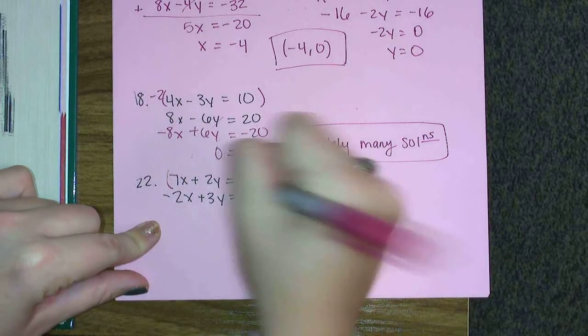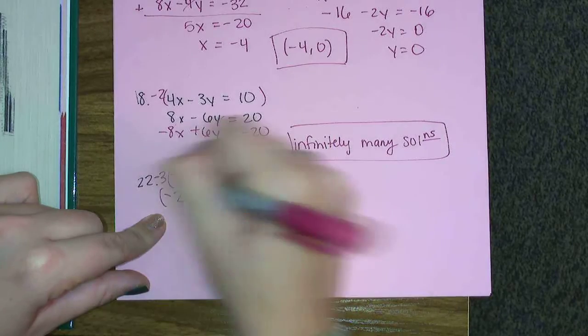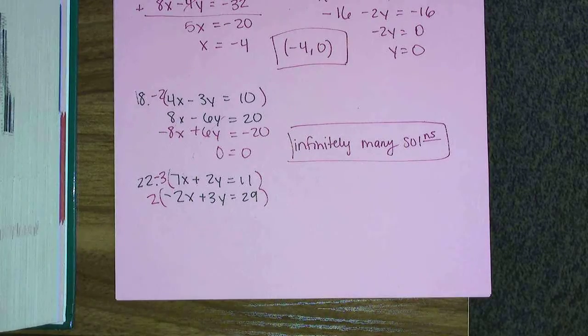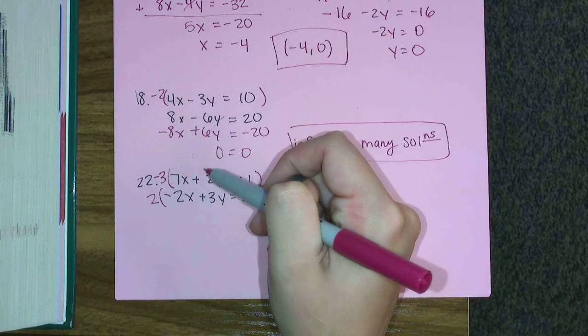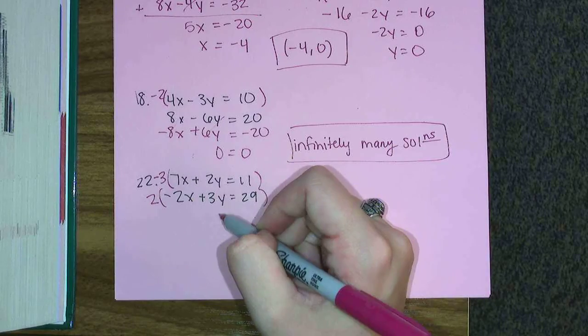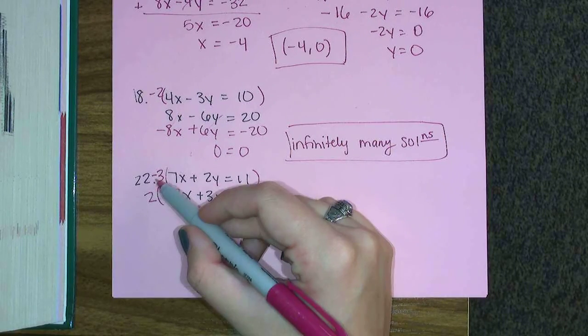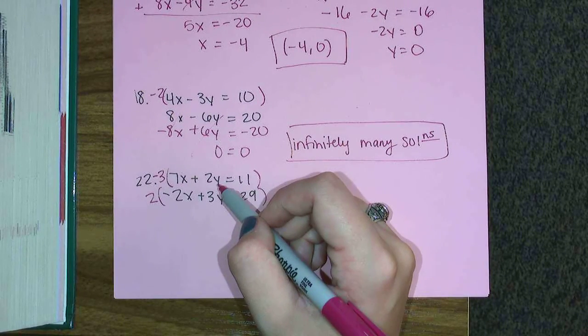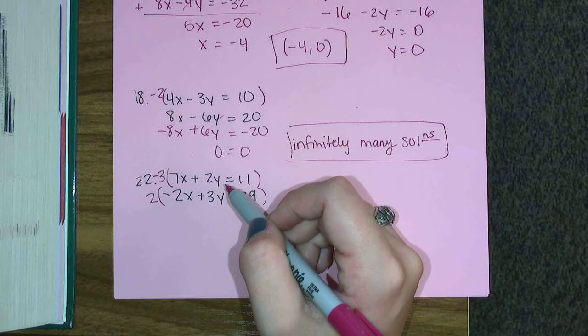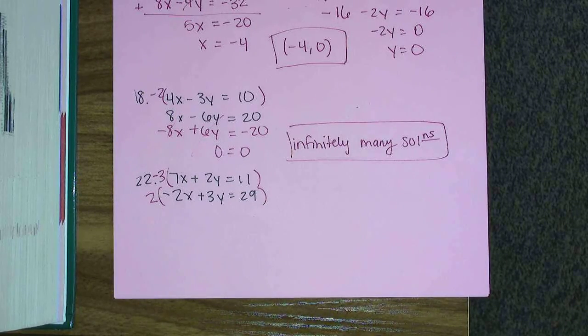So the top one, let's just go ahead and multiply by negative 3, and the bottom one is going to be 2. Sometimes their signs will already be opposite, so you won't have to change the sign, but you would still have to multiply here. Now, you can pick any number here, but 3 and 2 are going to be the smallest ones. I could use 6, anything like that, I can find other numbers that work. So go from here, multiply out that stuff, get your modified equations, and then solve it from there.